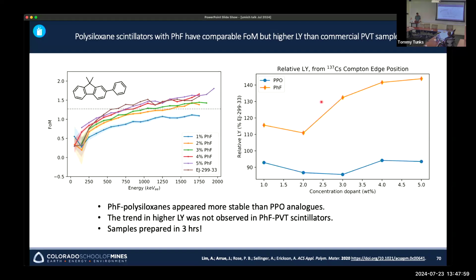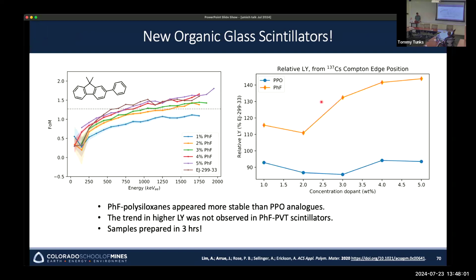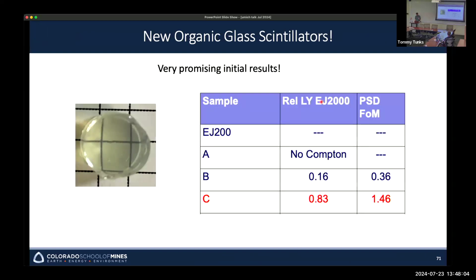So this seems to me like a really encouraging result too. And the last thing I want to talk about, just to show, we are familiar with Patrick Fang's work. We are collaborating with Patrick Fang. We know that he has these materials, but of course, that is tip of the iceberg.